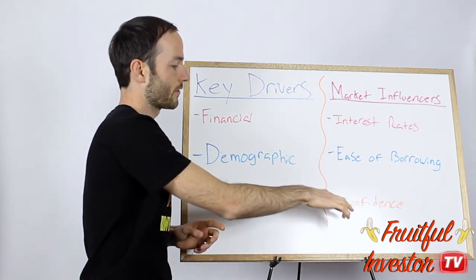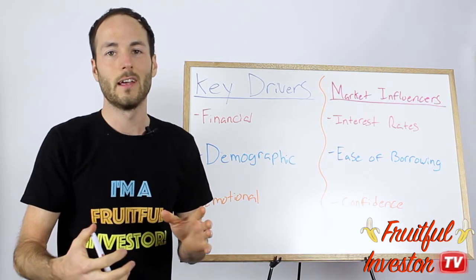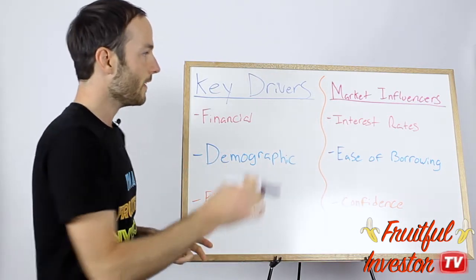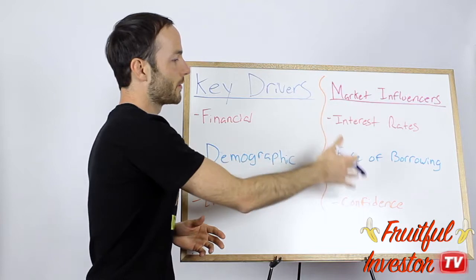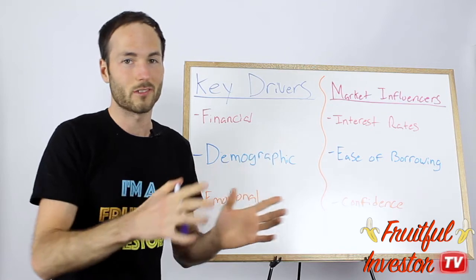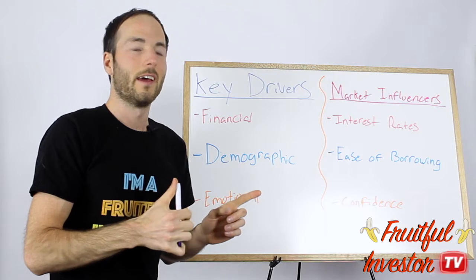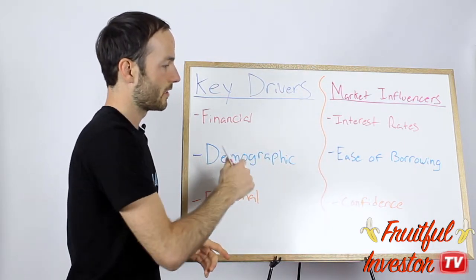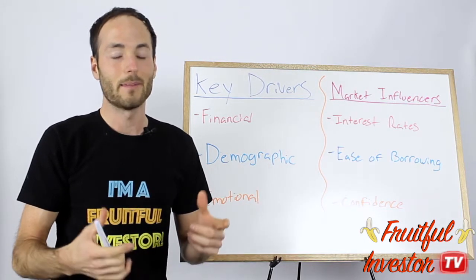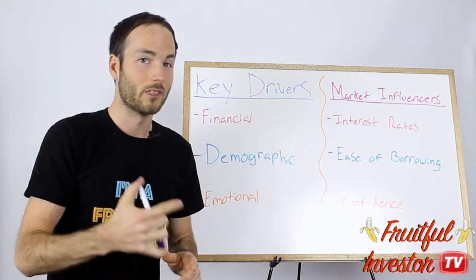And the last market influencer, or one of the market influencers, is confidence. Confidence in the real estate market, confidence in the local economy of where you're investing, with jobs and employment. So just focus on these, and you can read the newspapers all the time saying the housing market's going to crash, or houses are overpriced in Kitchener or in the Toronto Star or whatever. Market influencers are huge. They may be right, and they may affect the key drivers to some point, but the newspapers are such market influencers, and the mistake a lot of people make is making investment decisions based on market influencers, which is where you can come in.